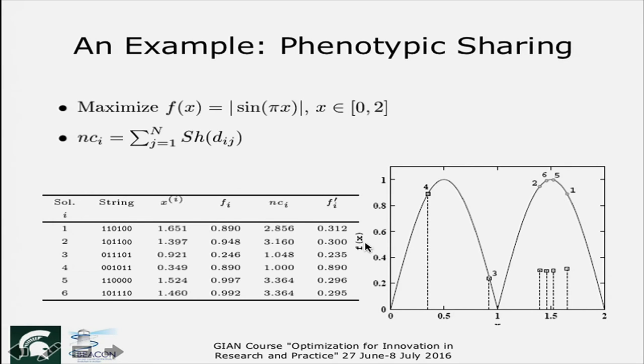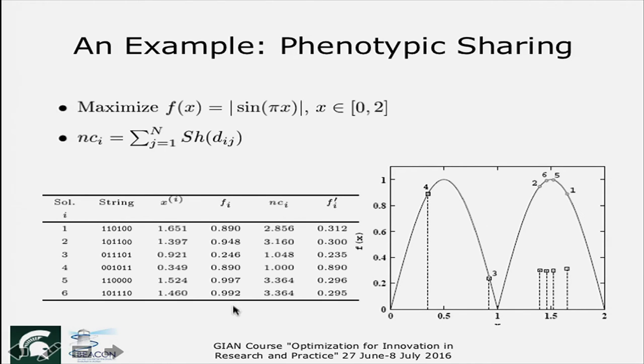Okay. But I'm not going to go to the result. I'm just going to show you how this niching idea or the sharing idea works. Okay. First thing I do is create some population at random. So I'm trying to do, let's say, binary coded GA. So x is coded in binary strings. So I've got some 6-bit strings here. I've decided to have 6 bits. Okay. Randomly created ones and zeros. I decode them to get x. Map between 0 and 2. You are familiar with all that now. And I compute the function value by using this, and these are the values. And these points x I'm showing you here. These are the 6 points, 1, 2, 3, 4, 5, 6, okay?